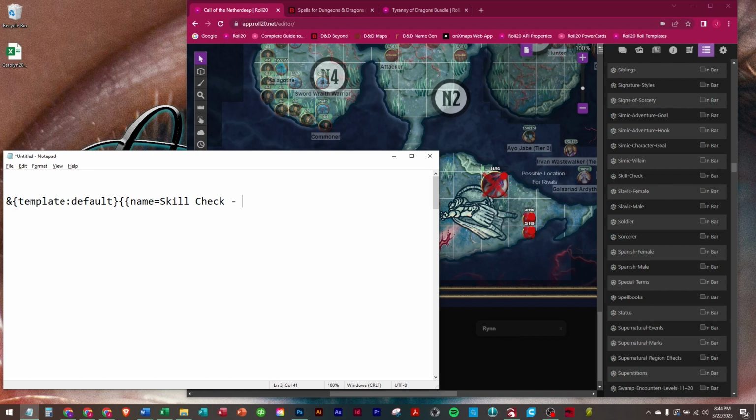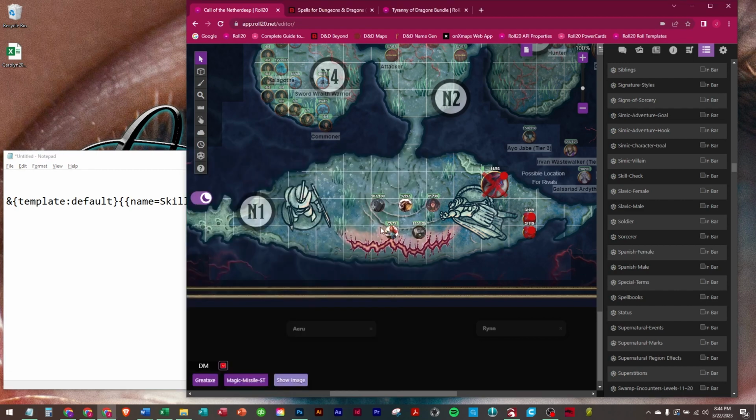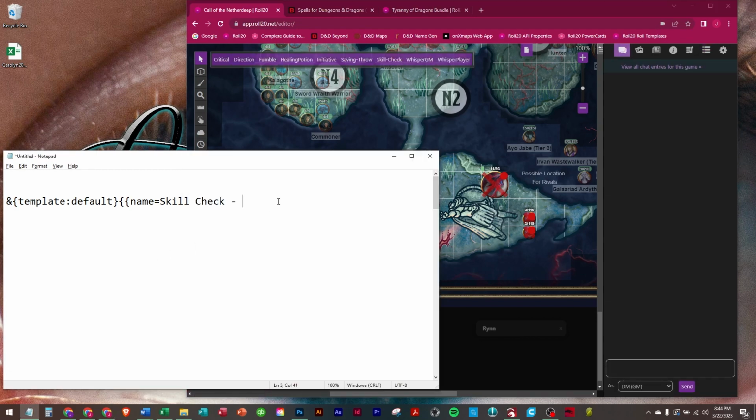And then we're going to get the name of the token that we selected, because when we select it, we want to know who it's for. So we're going to use the stat call to the selected rather than a particular person's name. It's whoever you select, pipe, and where we want their token name.